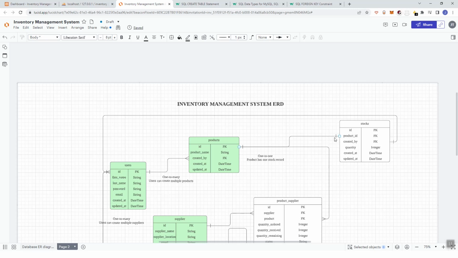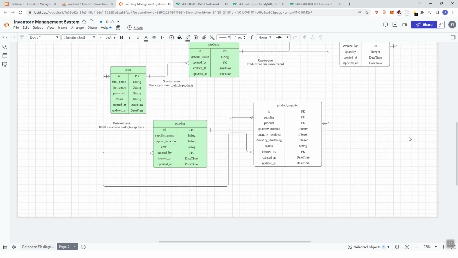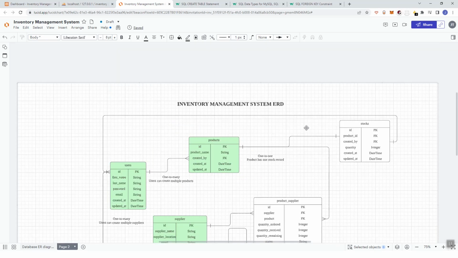We had to add the created by, so we know who updated the stacks. For now we can do it manually, though it would be better for the system to automatically update the stack once the product has arrived.